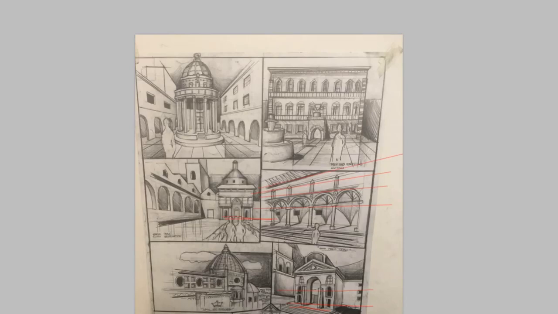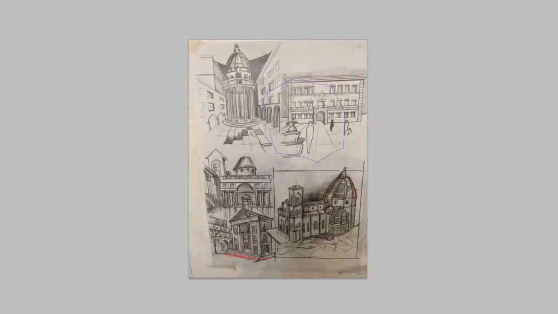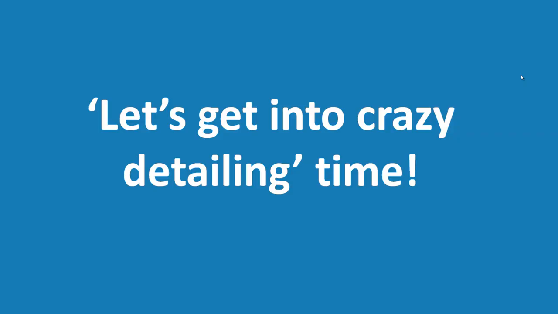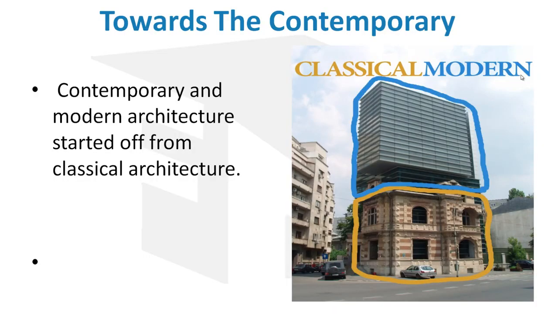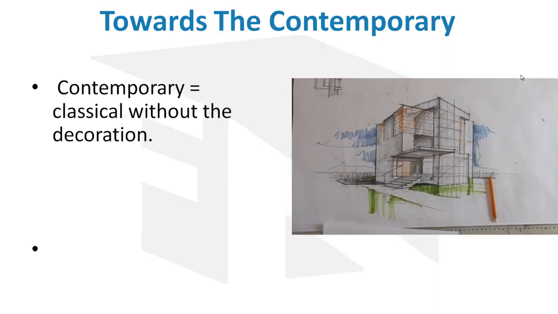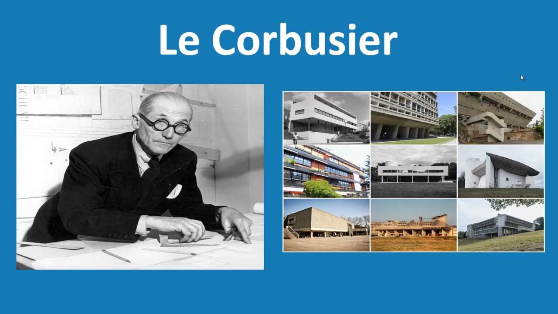And then obviously it's going to really improve, like the greater whole is larger than the sum of the parts, right? Technical drawing with this, they're really going to create a good drawing style for you. Okay, next. Okay, so let's get into some crazy stuff. There's going to be obviously a link between the contemporary style of architecture and the classical or the Renaissance, okay? So you see this building, quite popular over here in Bucharest, where I live at the moment. It's a mix of classical and contemporary. And obviously, contemporary is classical without the decoration from a superficial standpoint. So let's talk about Le Corbusier, because you can't have contemporary or modern without Le Corbusier.